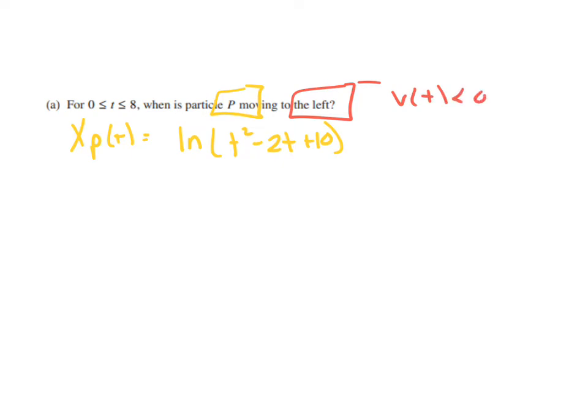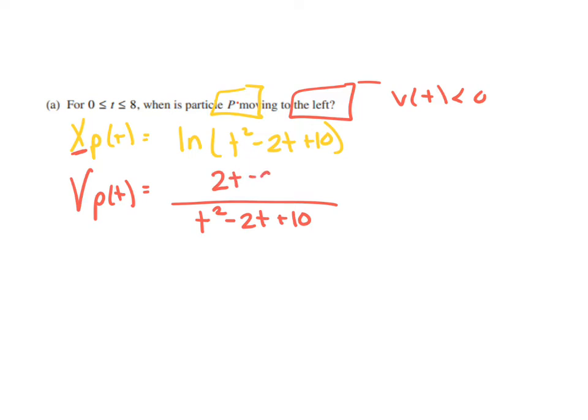So if I have v of t, I'm just going to set it equal to 0 and solve. If I don't, I need to go get it. Notice in function P, they gave us position, so I need to go get velocity. So I'm going to say v of P of t. Now I'm finding the velocity, and I see an ln, and immediately I'm saying du over u. So my u is t squared minus 2t plus 10, and its du is 2t minus 2. So I'm taking that derivative and setting that equal to 0. Now just to recall, when you have a fraction, you set both the top and bottom equal to 0 because we want to know when the function equals 0 and when it's undefined.